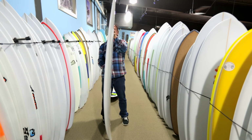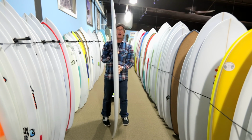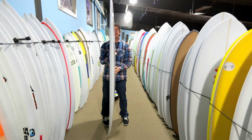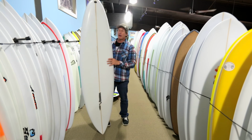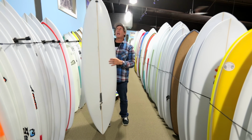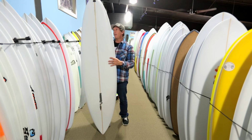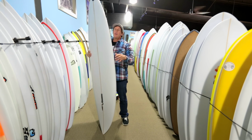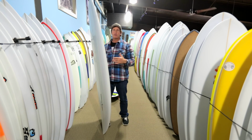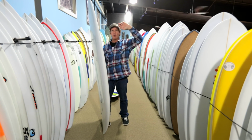Specifically talking about the fins, in Hawaii, I was riding mine both as a thruster and a quad. Tommy and Matt spent the majority of their time on thrusters on their boards, and what we noticed, it definitely works well both ways. You definitely can oversize the quads by accident if you don't have a direction to go with. Like if that stuff wasn't written on the stringer, you'd be oversizing the quads all the time. But the thruster has a little bit more drive off the bottom of the wave, and off the top of the wave a little bit more of a hook.